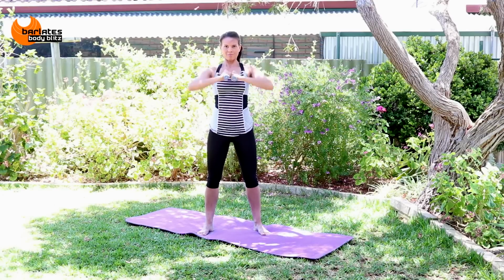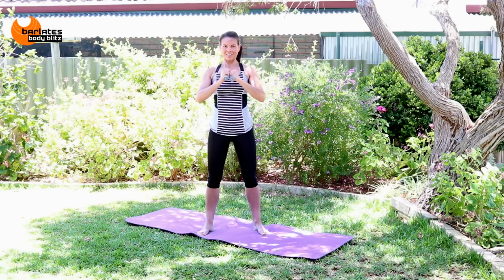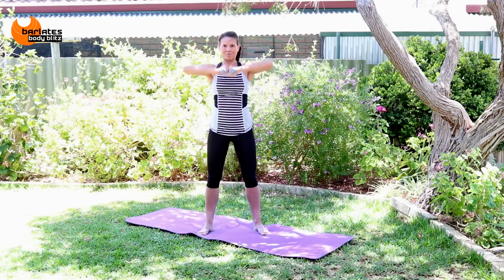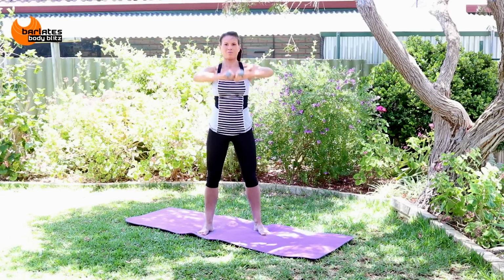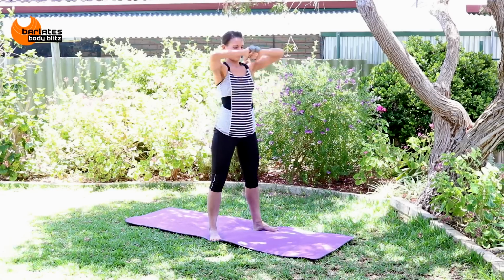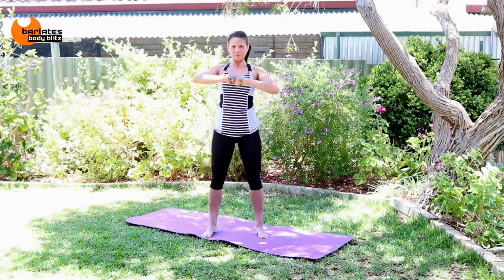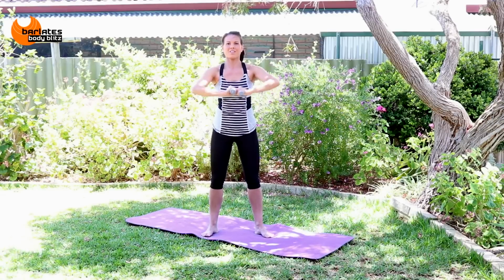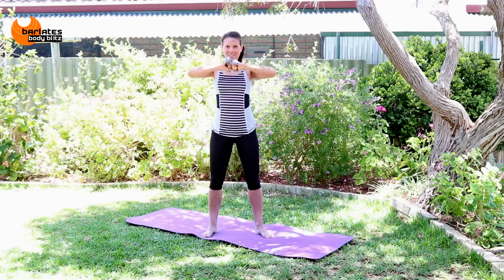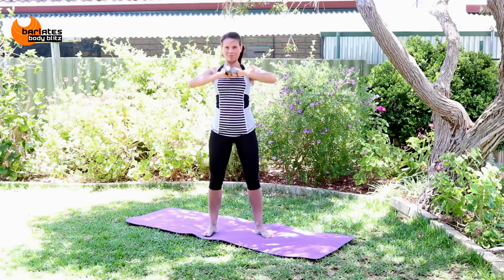Really think about pushing that heavy cement block down to the ground with those elbows. Now we're going to rotate towards you this time. So bringing those weights towards your chest and then pushing back out. Also think about rotating your shoulders. You're rotating back through those shoulders, squeezing your upper back together each time.